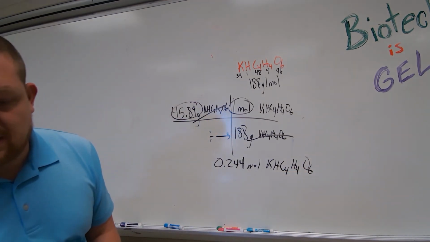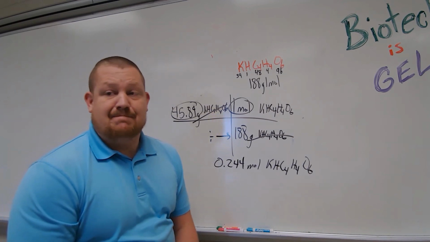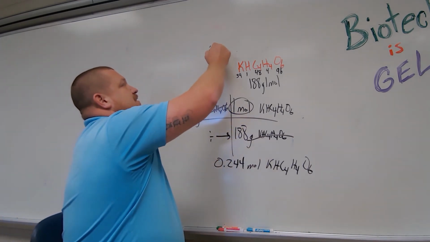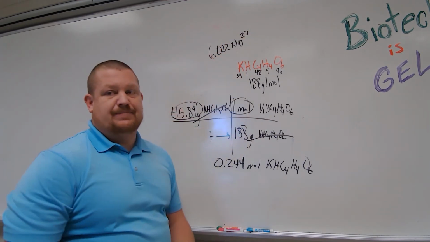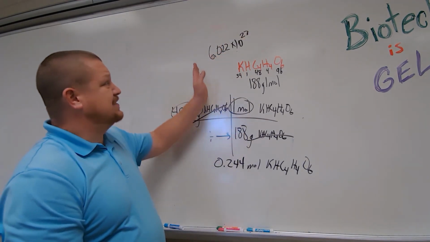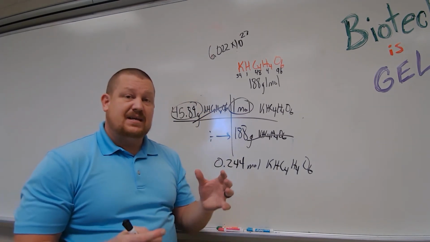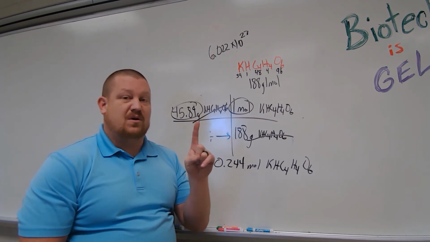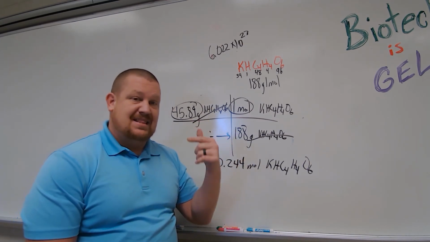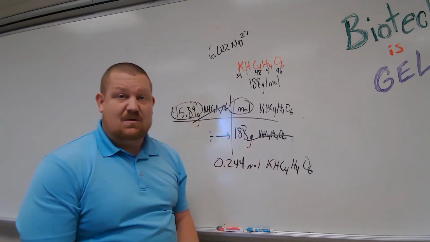The bonus was, what is Avogadro's number? Avogadro's number was that big number we discussed, 6.022 times 10 to the 23rd, right? Which is basically 6 with 23 zeros after it. That is how many particles, how many atoms, how many molecules are in 1 mole. Just like there are 12 things in 1 dozen, there are this many things in 1 mole.